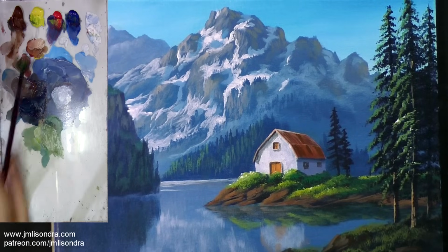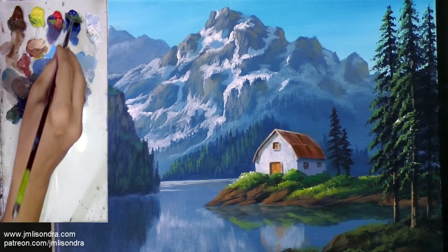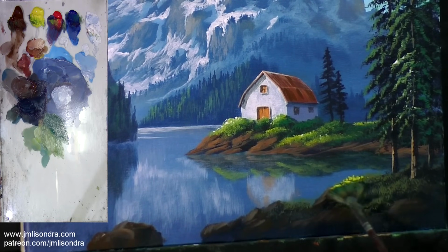Okay, and then I want to have a little darker. Need a more bluish color. I'll put it on the back part. Okay, those are very nice pine trees. And then I want to have a contrast, very nice highlights there.